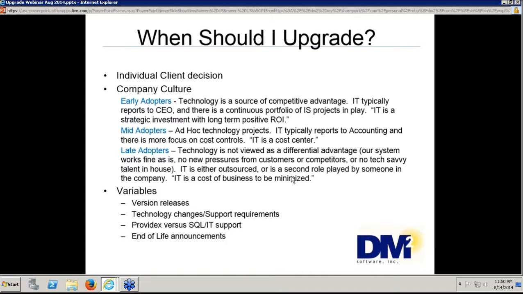And then last but not least is the end-of-life announcement. We previously end-of-lifed versions prior to 4.3. We will continue to end-of-life versions because we have to follow along the same lines, in the same sort of timelines as Sage, in the sense that we have to be able to support specific versions, but Sage will end-of-life certain versions.